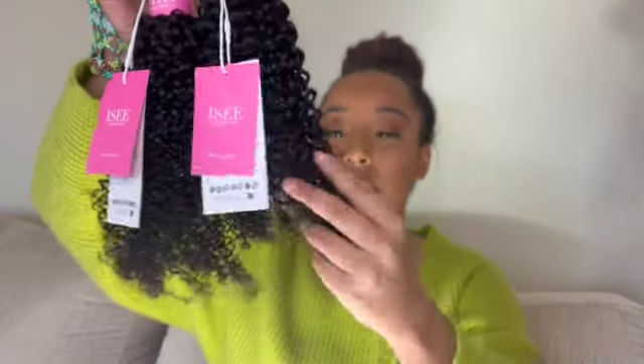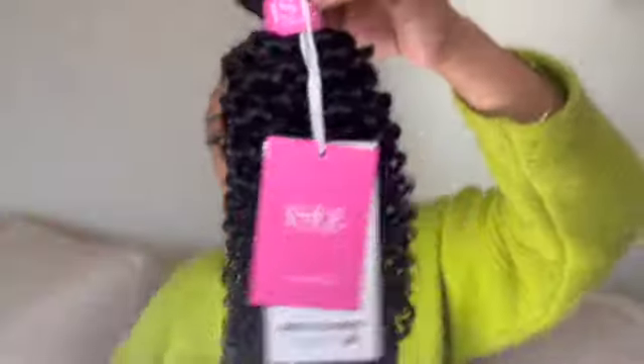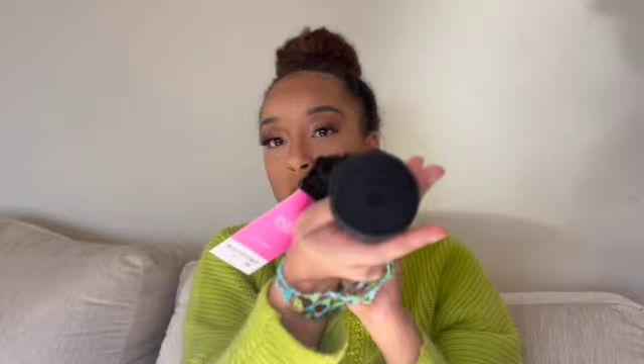You can kind of tell the difference between the lengths here. Once it washes out the curls will come out a little more. This one looks a little fuller. They have really good bundle sizes — it won't be a harsh chop between lengths but will give some really nice layers, which I like. With the shorter lengths it shouldn't be droopy; I'm hoping it's going to give more of a volume look. It's way more close to my natural hair.